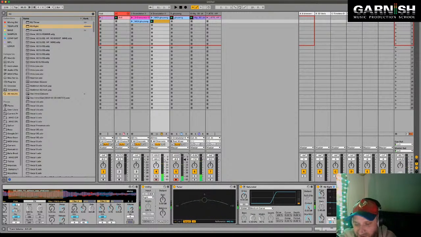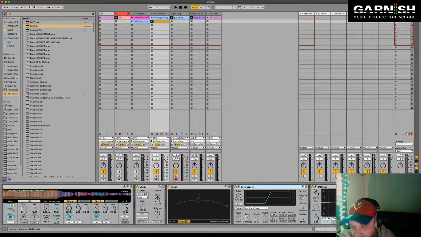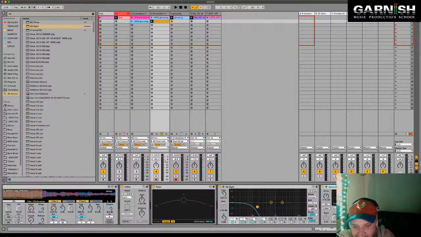A little bit better. So I just kind of EQ'd the heck out of it. Maybe I'll even switch these around. So I'm cutting off the highs, basically everything above 150, 200-ish.